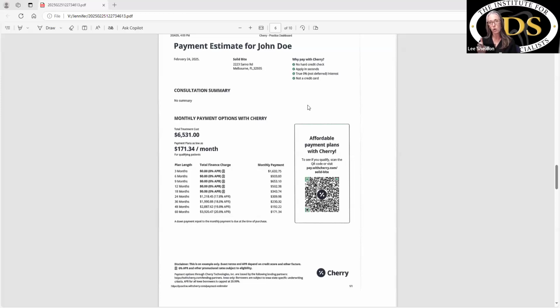So also what patients love about this is they can use their credit card to pay this. It's a payment plan, not a financing. So they can use their credit card to make their payments. So they can use their Sky Miles, their points, they can use all that. When you are doing the financing, if they choose to do the payment plan, right then and there, when they get approved for it, they have to make their first payment. So the first payment is done in the office that day, and then they do it for every month. But again, they can use their credit card for that. So they like that. They enjoy that.